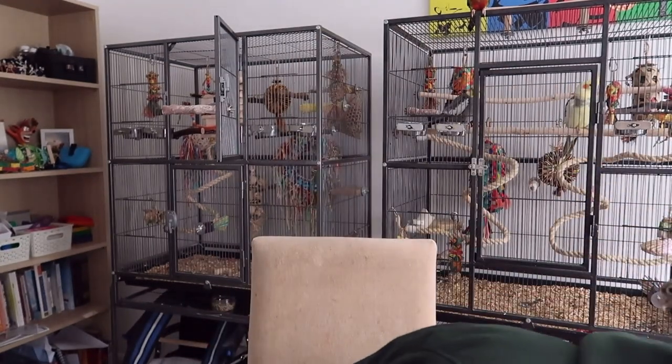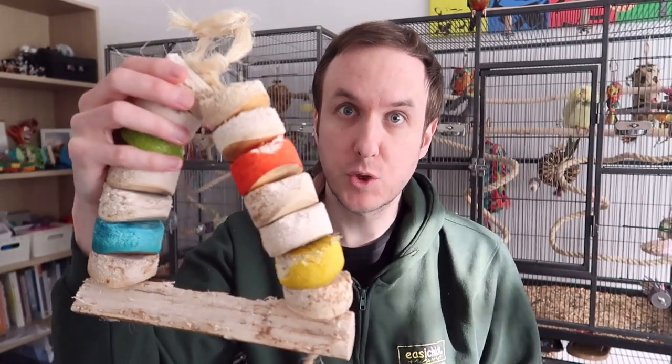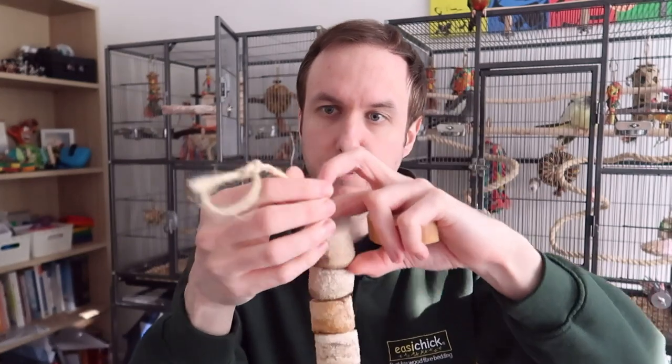So the first material I wanted to talk about is yucca. Now, I have a few different examples of this. I have this lovely chewable swing, which Olive absolutely adores going on. I have the very traditional kebab. The most common supplier of these is called Wesco, and they do some very good different shapes and interesting things. They also have some very cute themes for names, like Mexican theme names.